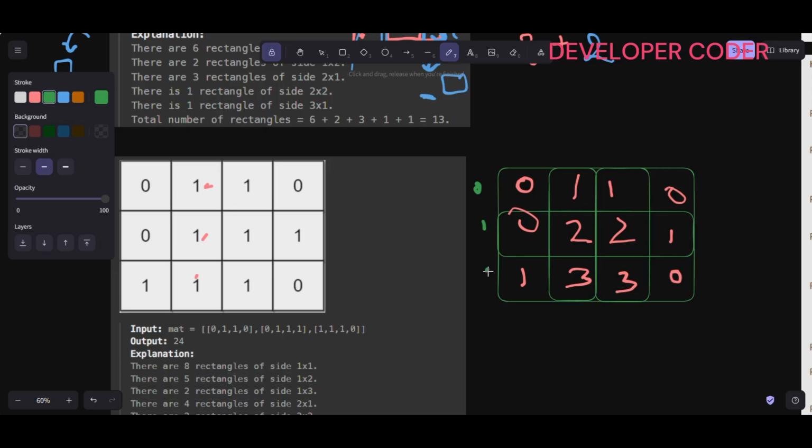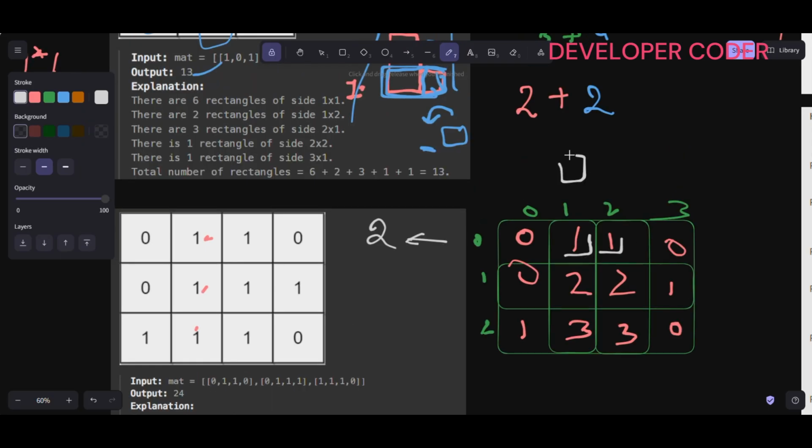So just give the indexing 0 1 2, 0 1 2 and 3, and once this is done, you have calculated the heights. Now you have to calculate the width. So ending at this position only 1 you can form, ending at this position only 1 you can form. So in row 0 in total you can form 2 only, right? Okay, not 2, I think you can form 3.